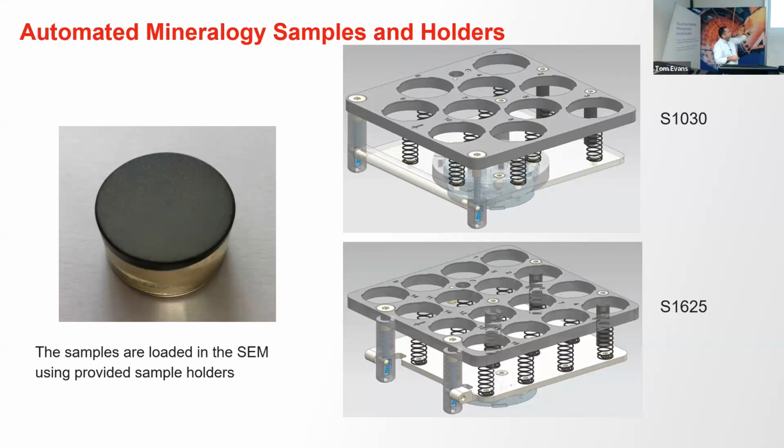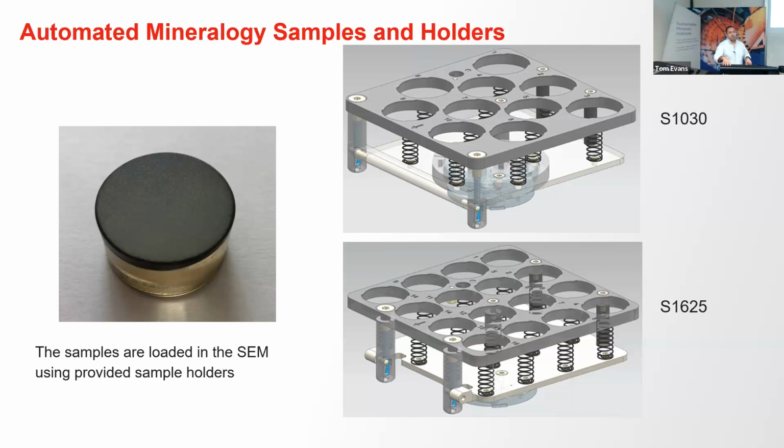Then the system comes with two sample holders depending on the size of the blocks. If they are prepared as 30 millimeter diameter blocks, you can fit 10 of them. This is for the APRO SEM. If they are prepared as 25 millimeter diameter, you can fit 16 of them. But we don't use the holder as a way to know where the sample is in the chamber. In the SEM, that's why we have a navigation camera. We can take a picture inside the chamber to know where the samples are. If we have the time, we'll have a quick recording at the end.